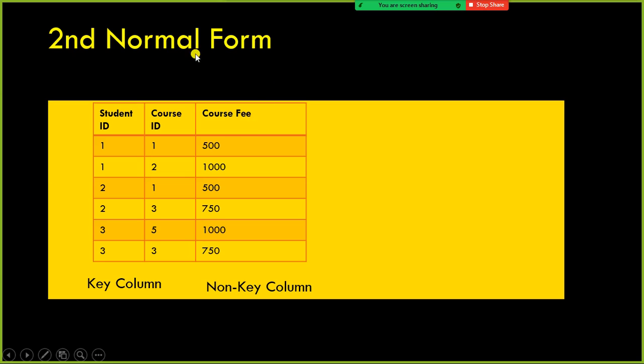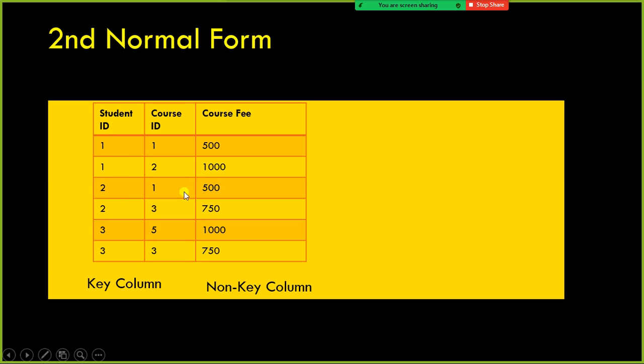This non-key column is not fully dependent on student ID, whereas the course fee is fully functionally dependent on the course ID column. For course ID 1 the fee is 500, and for the same course ID we charge the same for another student also.